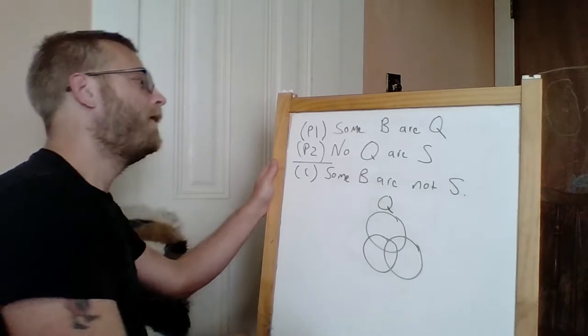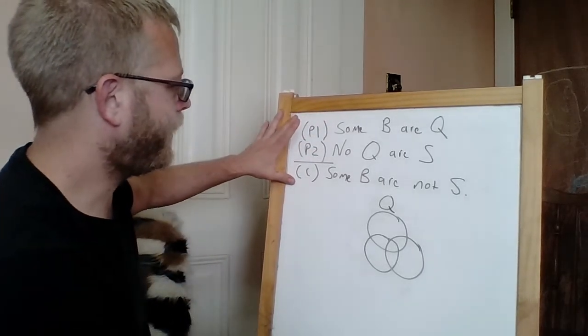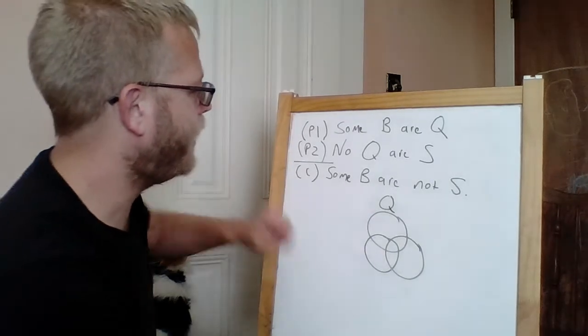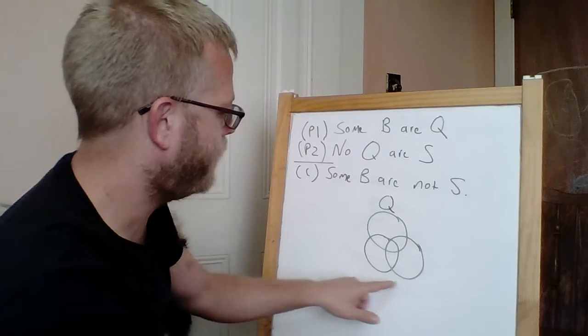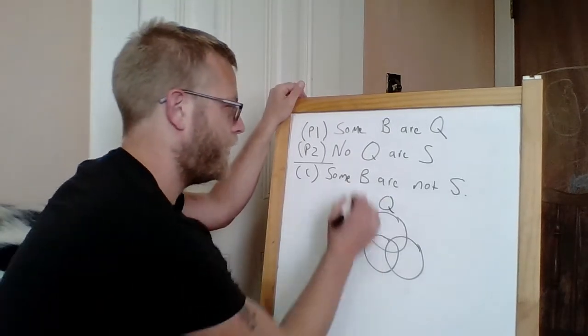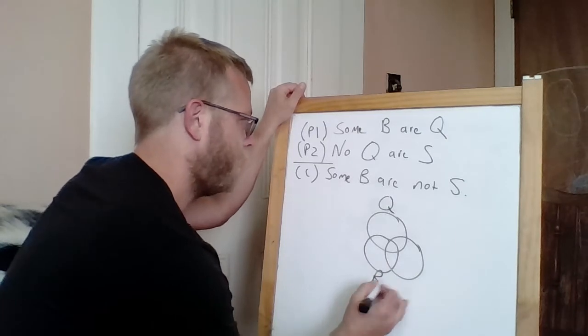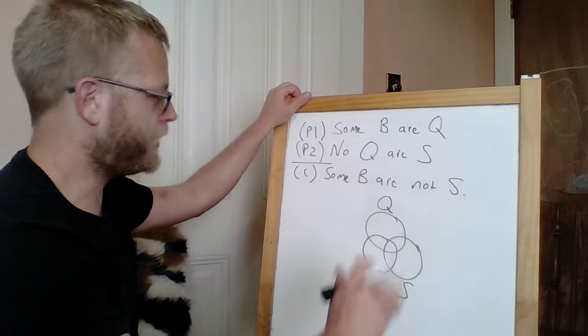Right. Okay, so all we're doing right now is this is the argument right here, correctly put, and now we're plugging it into the diagram. We got our middle term, and then to fill in the rest of the diagram, we just look to the conclusion, just like we did for the prior two, right? So the B is going to go on the left, and the S is going to go on the right. Okay, that's all fine and well.